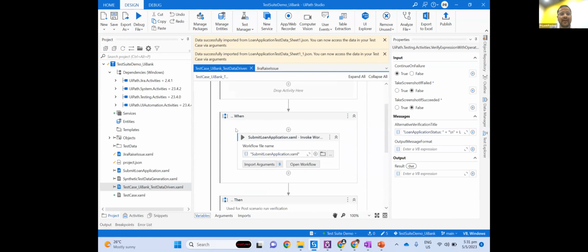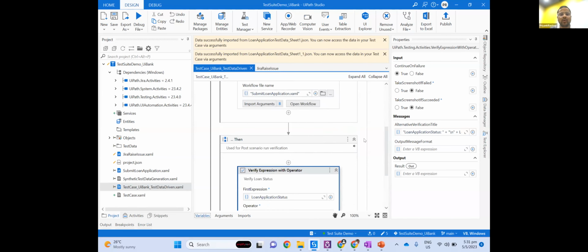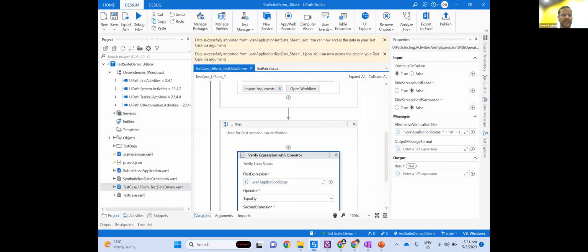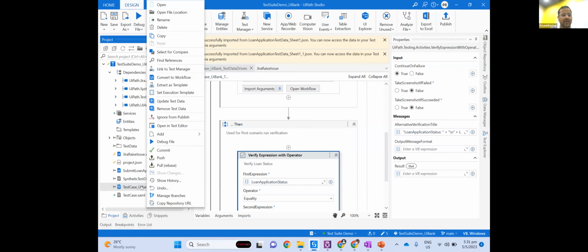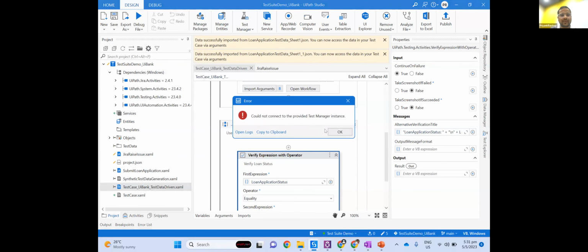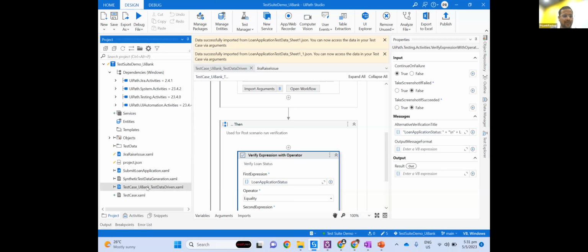As soon as I created this test case, I can link it to Test Manager. To link to Test Manager, I just need to right click on my test case and go to link to Test Manager. That one is already connected.